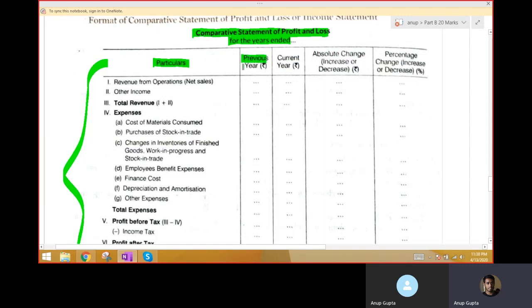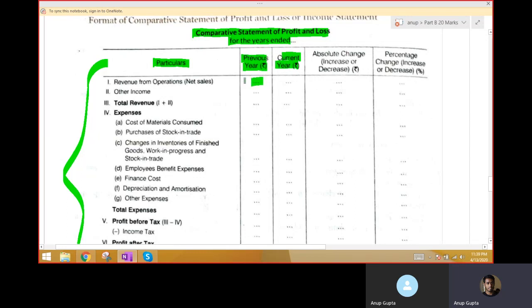The second column is for previous year. If you remember and go back, we have written current year in the financial statement. But since this is an analysis, this is a comparison, in this case we write the opposite. Always remember, in real company's reports of financial statement, which consist of balance sheet and statement of profit and loss as per schedule 3, current year is recorded first, but here for the comparison purpose, for the sake of analysis, we write previous year first and current year later on.